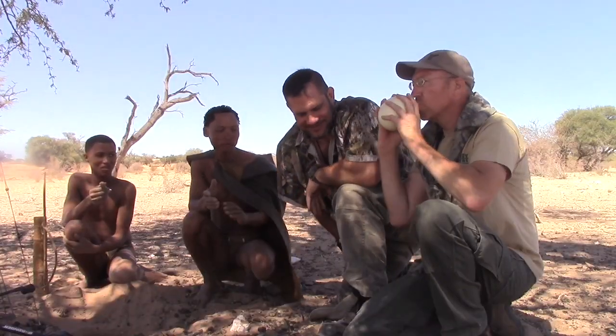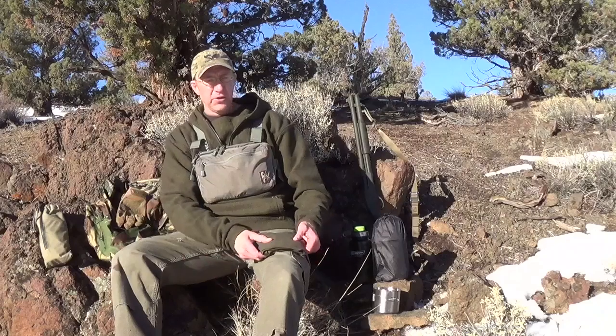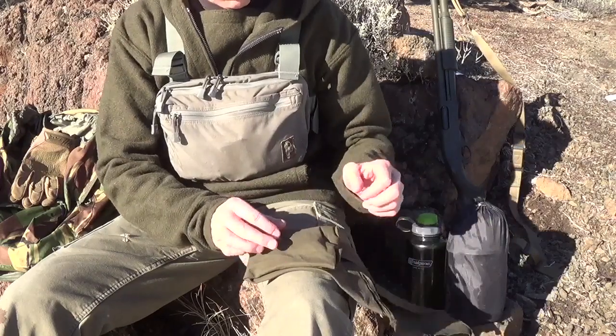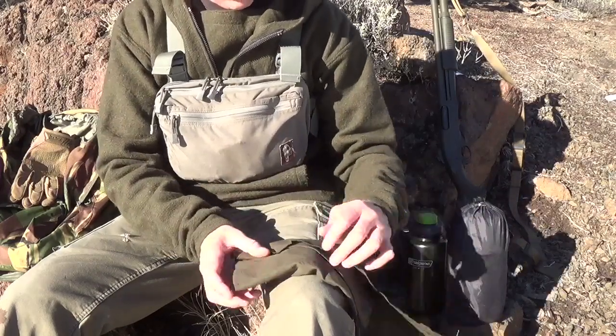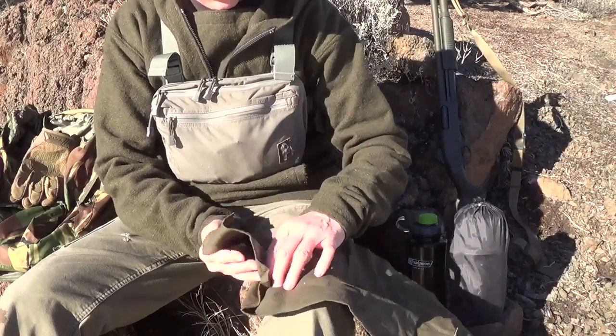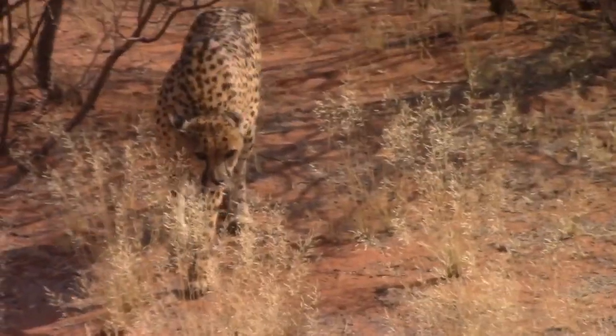And then what they serve with it is what they call rusk, which is a really dried, crispy bread, similar to a biscotti, but with a lot less sugar. It usually has a hint of sugar to it, and it's very dry and dense. So generally every country has some version of a cured protein and a carbohydrate that they mix together. In America we had jerky and hardtack, and in South Africa they have the Droewors and Rusk.